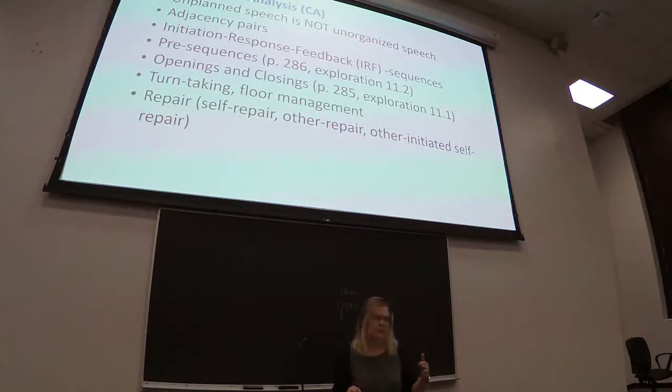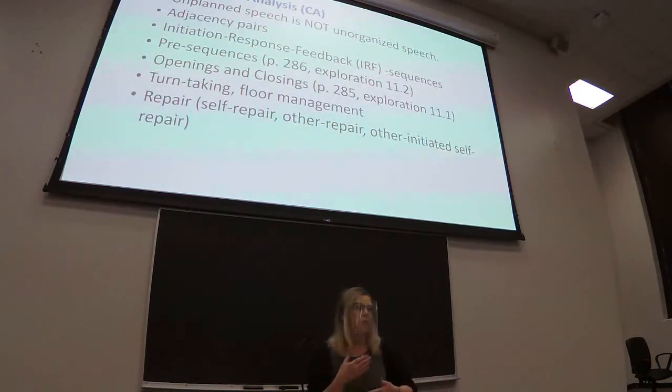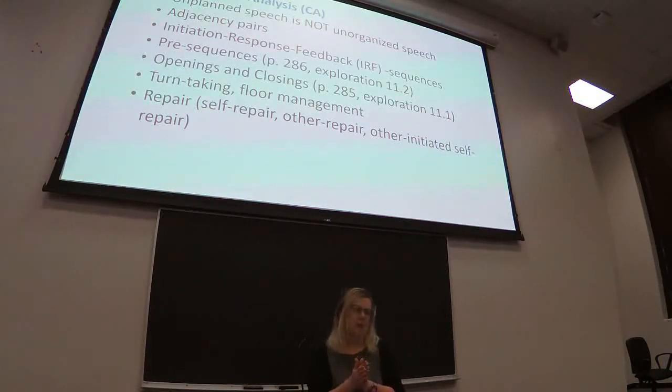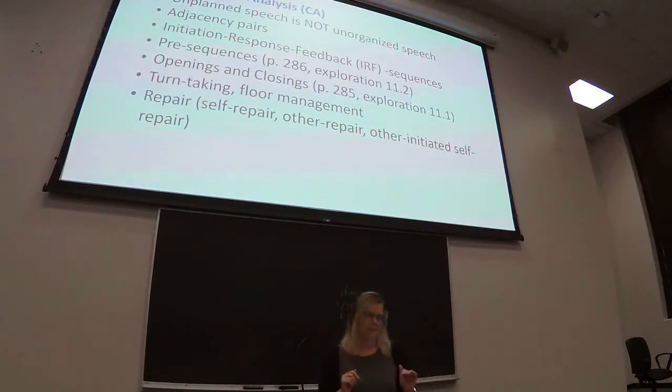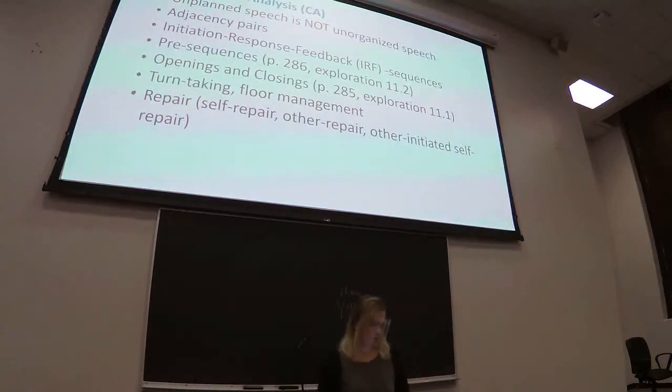Your book lists others, among them greetings. Like if I say, hi, how are you? That is not really a question, it's a greeting. It requires the second part for that adjacency pair. Otherwise it's not complete. Because there's this rule that if you say the first part of an adjacency pair, there's got to be the second part.